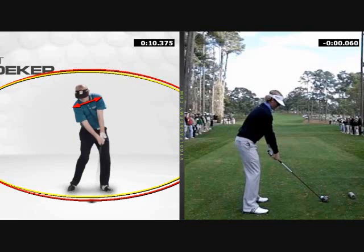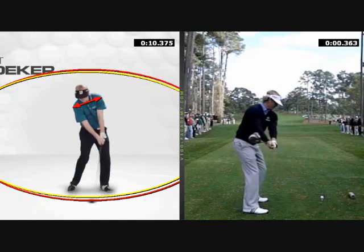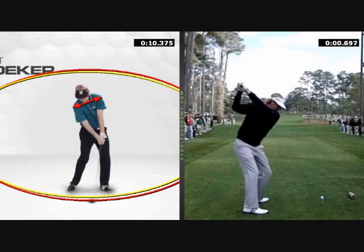When you can have a wide forward swing arc like Brandt does, you're going to see on this view at the right that his swing plane remains very consistent throughout the backswing. All right, now we're going to put the little circle above the hands here. What I mean by arcs: forward swing arc, backswing arc. He's got a very wide backswing arc, and he has an equally wide forward swing arc.